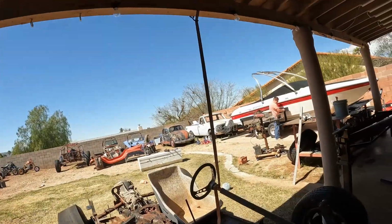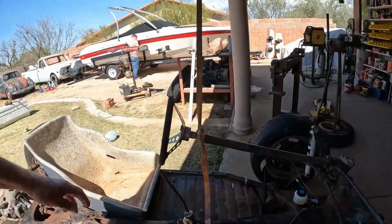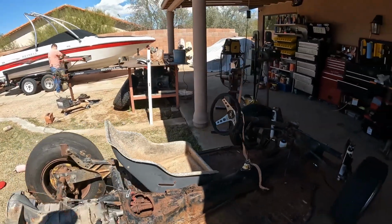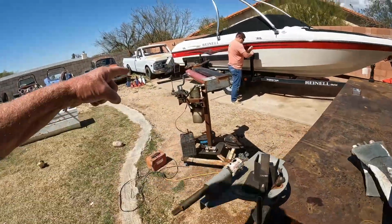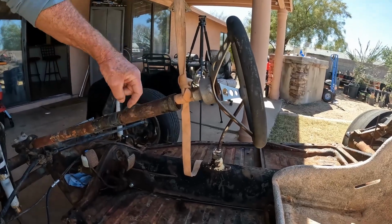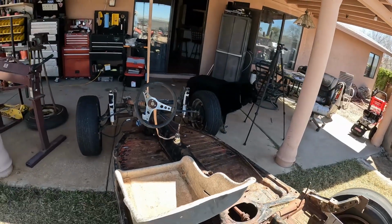Well, good morning, guys. Today's project is back on the beach buggy, and it is going to be getting some steering work. Now, this one of the two that we got, the blue one has a support bar, but this one did not. So what I'm going to be doing is I got my 1-inch tubing over here, got my bender all set up, and I am going to make a hoop coming from the pan up and above it, because I got to be able to take this out. It'll be a plate here, a couple of bolts, so I can unbolt that and remove it, but it's going to have a support bar underneath there.